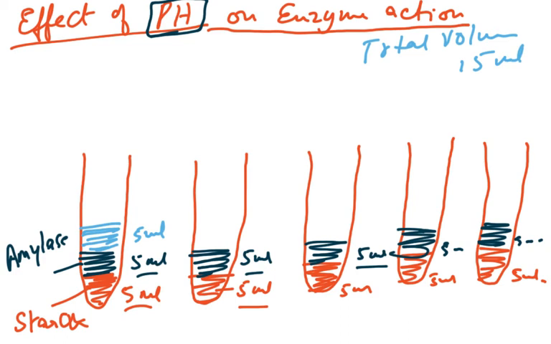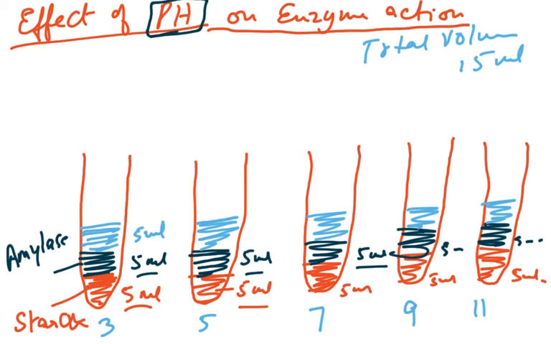Now you can't say add 2 ml to one, and then 3 ml to the other, and then 5 ml to the other and 6 ml to the other. The total volume is going to change. So whatever we are going to add, we're going to add 5 ml to each. This is what we need to understand. Now if we look at the pH ranges, we can have 7 here, we can have 9 here, we can have 11 here, and we can have 3 here and 5 here.